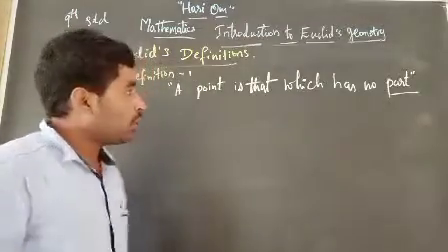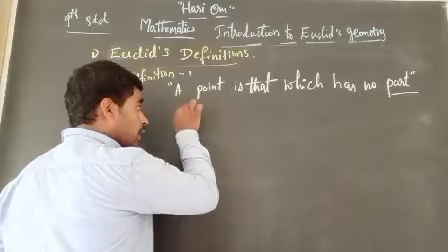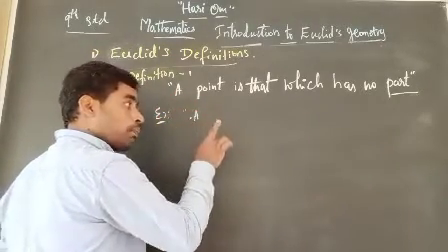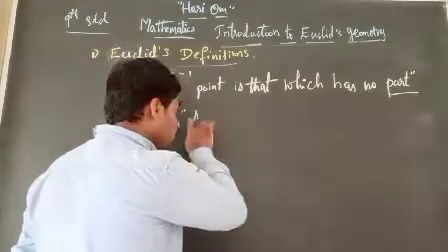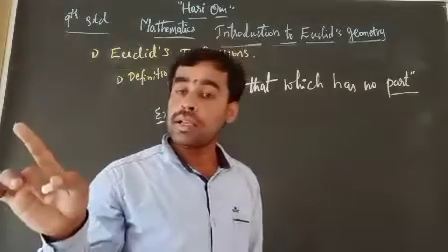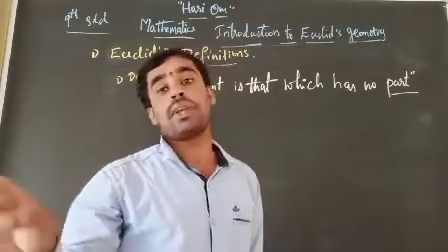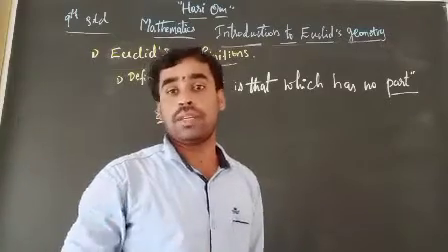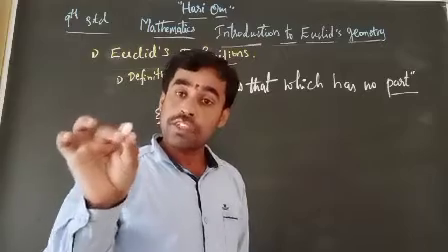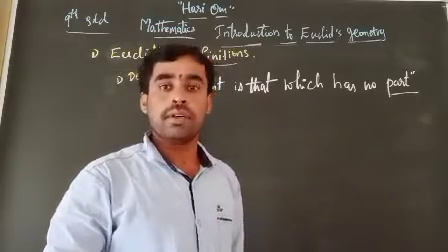Already I said, take a point A. Here I have taken an example, point A. You know about the point. A point is the smallest geometrical shape which doesn't have any length, breadth, height, any direction, or any thickness. It acts as a position. It occupies some space. Is it clear?